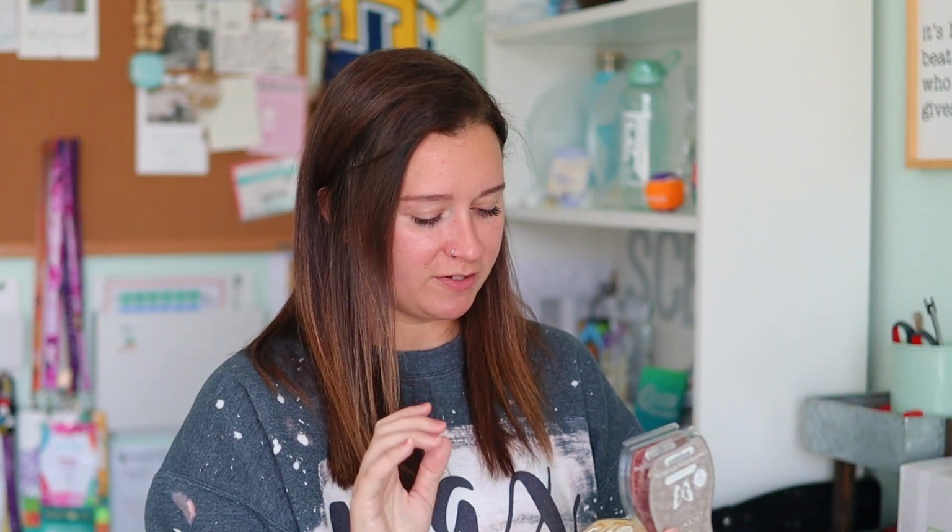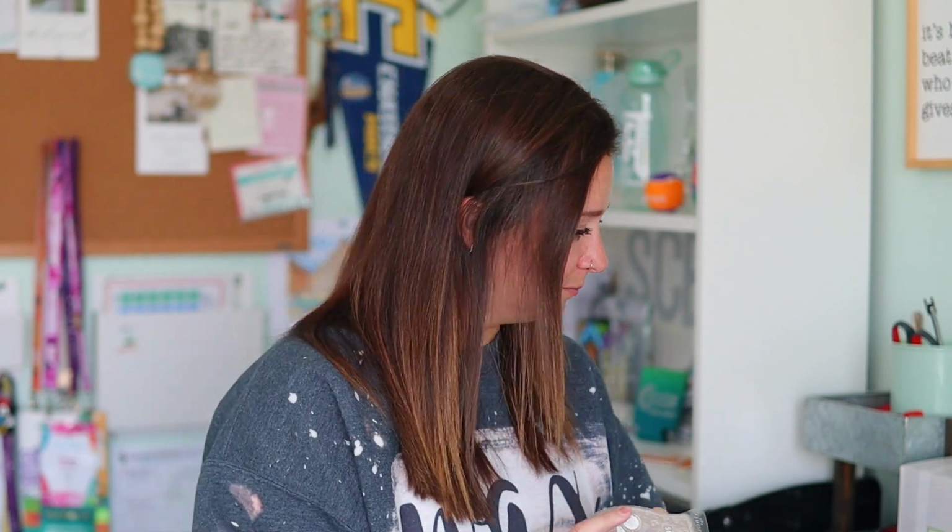Next we have the Harvest Collection ones. I had more Harvest Collection. Maybe I didn't put them in my bin. Maybe my bin was getting too full. But these are 4 of the 5 scents from the Harvest Collection. The Harvest Collection this year is bomb. Very, very happy with it.